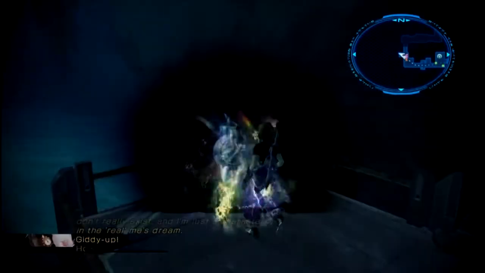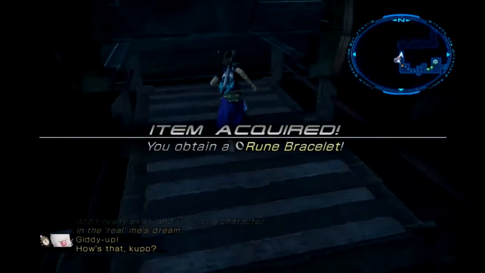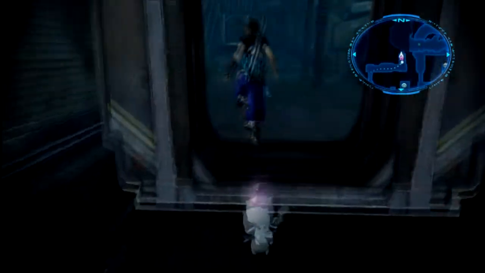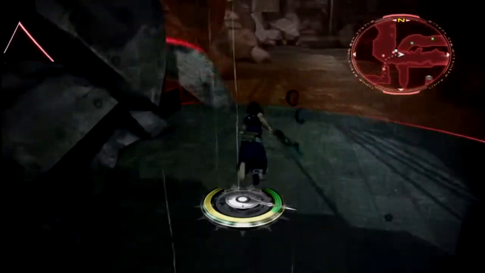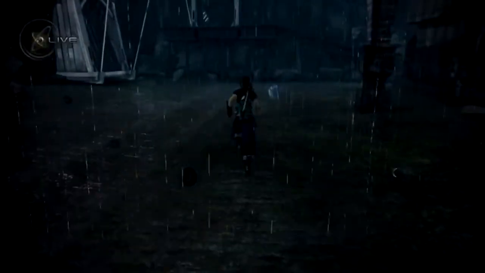Alright, so Mog's lighting up again, and then we're going to go ahead and reveal this one. And then you're going to get the Rune Bracelet, which increases magical resistance by 15%. So that's actually a really good accessory to equip to either Sarah or Null. Doesn't really matter who, but that's a good accessory to equip for Sarah and Null. Once again, it decreases magical attacks by 15%. So that's really, really helpful.